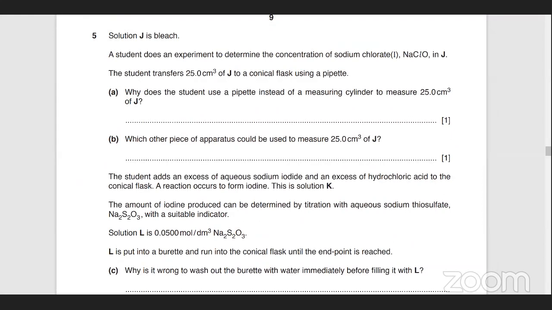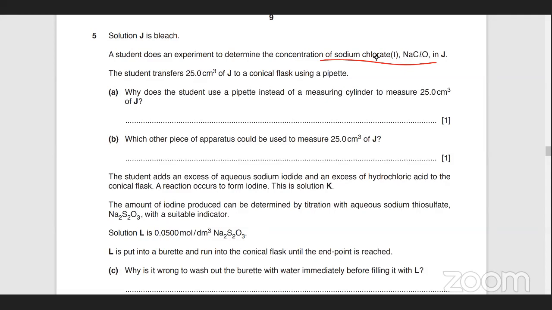solution J. अच्छा moles का question, when you're doing a moles question, पहले तो moles अच्छे होने चाहिए. You must know all the formulas, whatever methods moles is. The other thing is do some sketching of what's happening because there are lots of steps in this moles question, जो titration का question है. So it's going to help you out if you just on a rough page somewhere on the side sketch what's happening. So what's happening is a student does an experiment to determine the concentration of sodium chlorate.